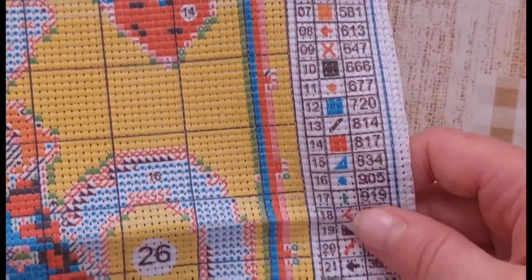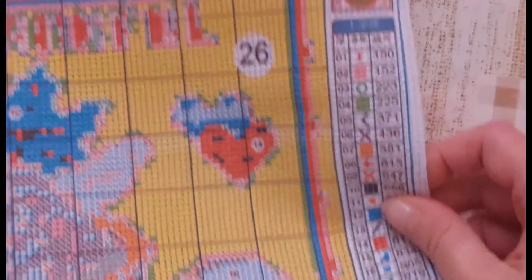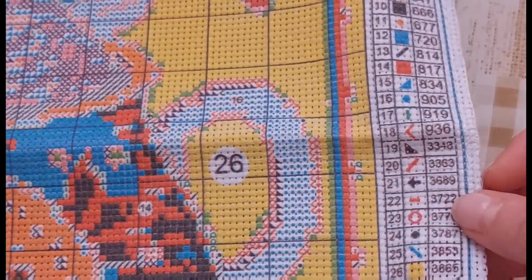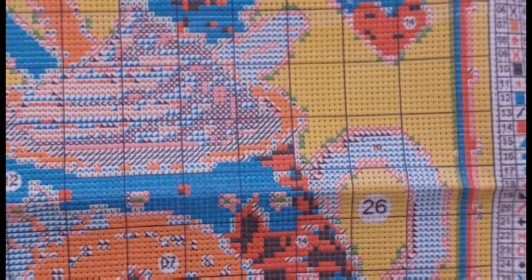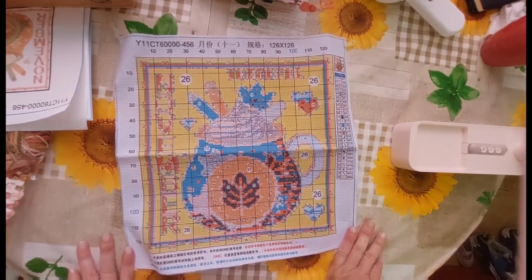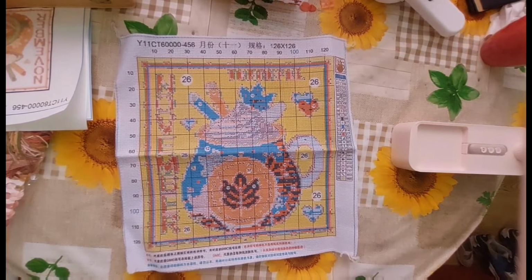And there's our chart of funky symbols, and we have actually got more colours on this one. We've got 26. The other one was 24 colours, and we've got all the DMC codes listed there as well. Got a few dots and lots of funky symbols. But one thing as well about this kit and the last kit, there's no back stitch. It is full cross stitch, so just one stitch throughout the whole thing. I mean, you could do your own back stitch on there if you were a bit more advanced cross stitcher, but to be honest, I don't think you'd need to. It's a big enough image for you to see clearly what it is without the back stitch.